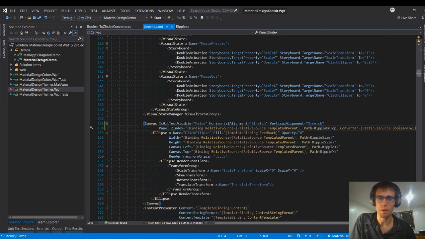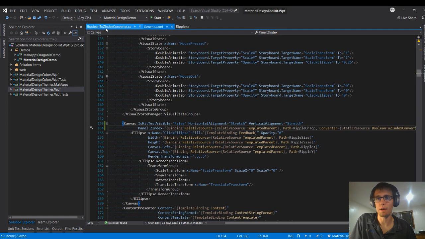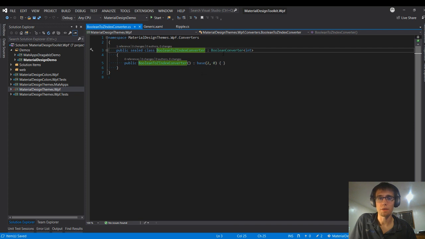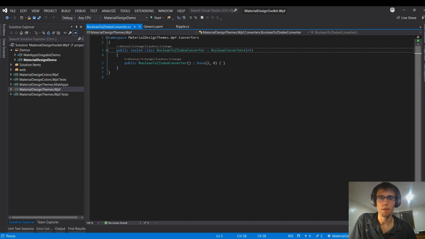The z-index in WPF is driven largely by the order in the XAML. However, you can go through and explicitly override the z-index if you, say, have a control that you want to ride on top of another one, which is effectively what this is doing. So in the event that, let's see, if Ripple on top is false, this guy will end up being a 0 because I assume that second parameter is false. Yeah. So in the event Ripple on top is false, we get 0.